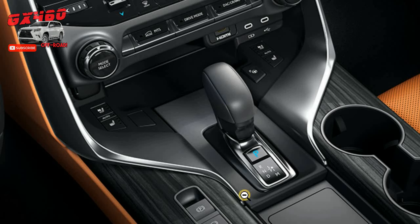And they've designed this new shifter around off-roading. So it's not a gimmick. It's meant for you to do those little shifts and adjustments when you're off-roading easier. And we use this shifter on our GX460 aka Land Cruiser Prado all the time. So it's nice to see that Lexus is acknowledging the usefulness of this and improving upon its concept.